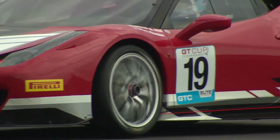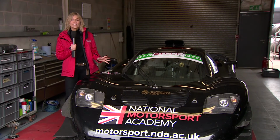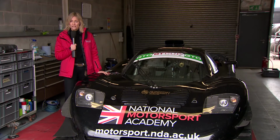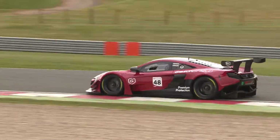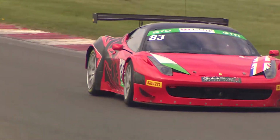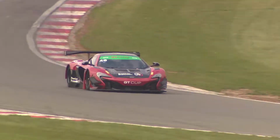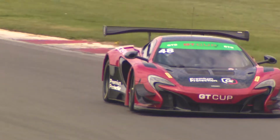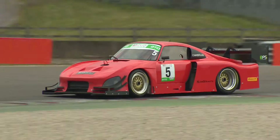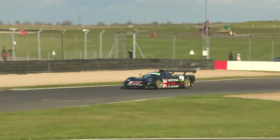FF Corse. Group GTO is an open specification group and the fastest in the championship with a max BHP per tonne of 525. GTO cars are subject to balance of performance system but can include GT3, GT2 or GTE cars. Modified GT Challenge cars such as the Gibsons' McLaren 650S are also eligible, as are cars that aren't from the recognised GT manufacturers or cars built in very low volumes. So things like National Motorsport Academy's Mosler, for example.